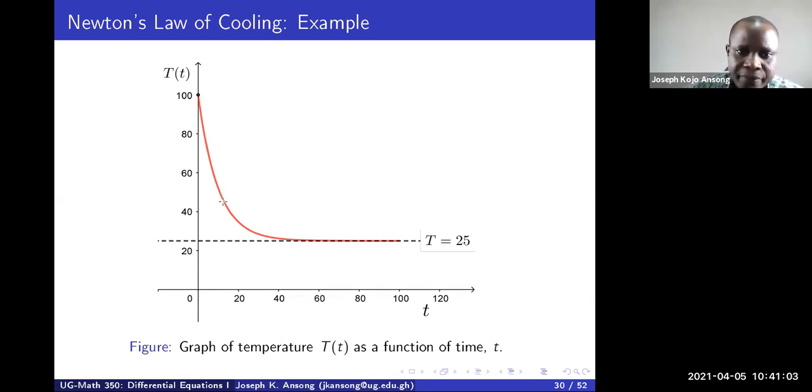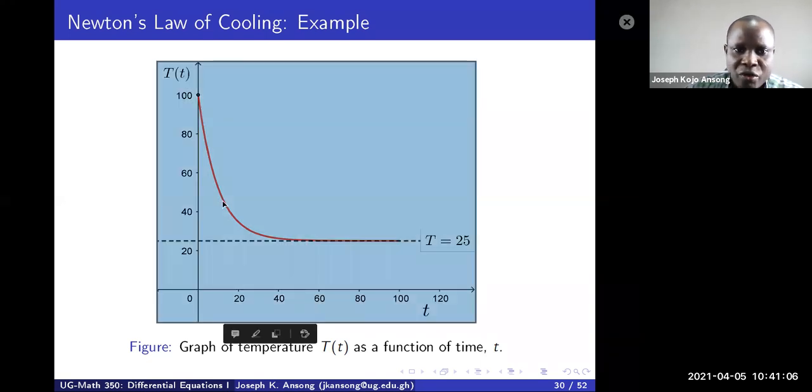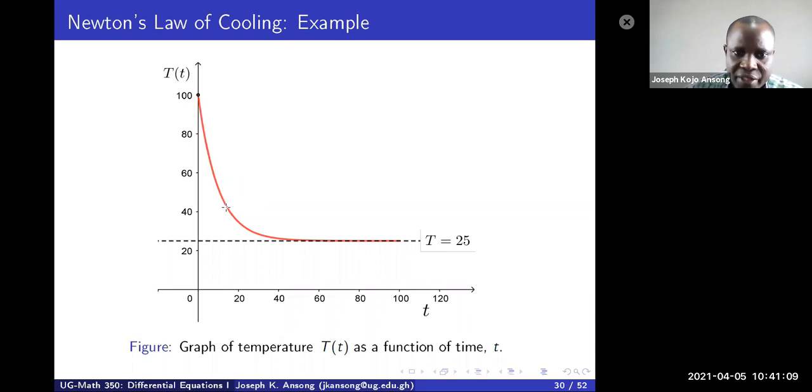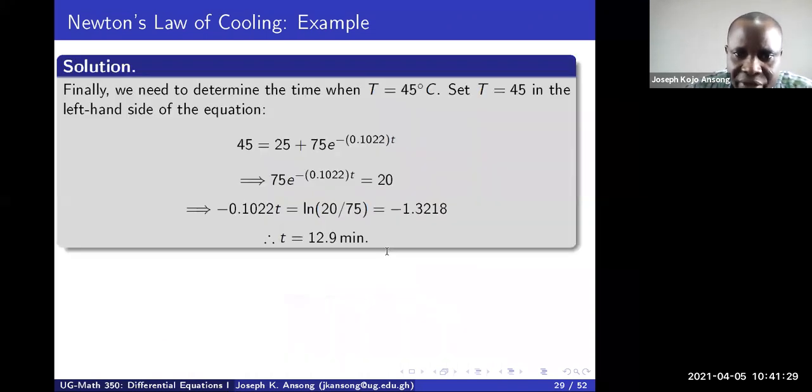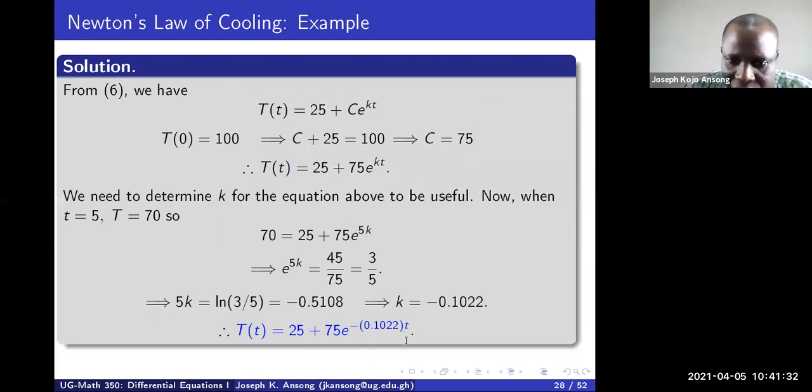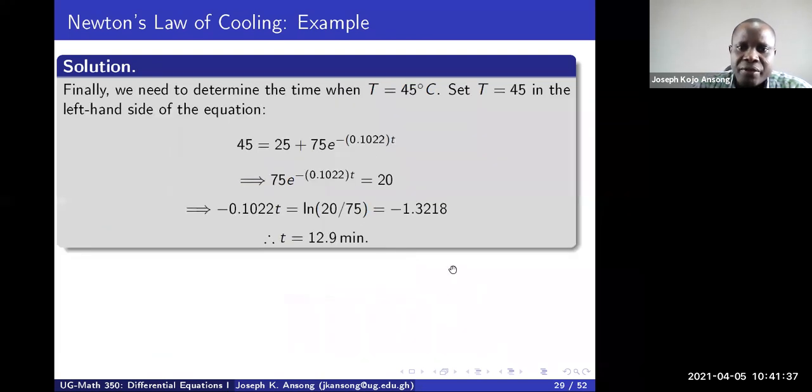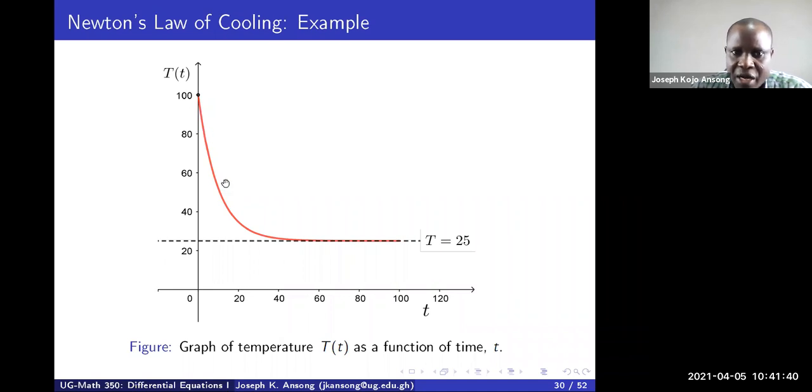But then, of course, you are in a room of temperature 25 degrees, so it will still continue to cool, right? Until here, this shows that after a long time, as t goes to infinity, it cools and approaches the room temperature of 25 degrees Celsius. You can actually find it from the expression. Find the limit as t goes to infinity. This term goes to 0, and so T becomes 25. So as t goes to infinity, your temperature cools to the room temperature, which makes sense, right?